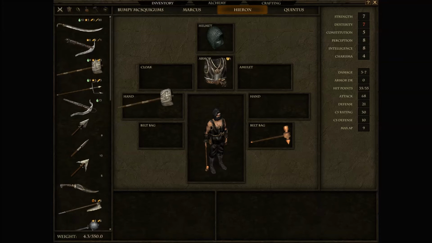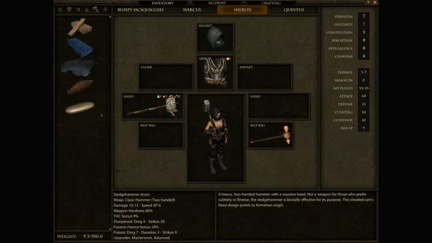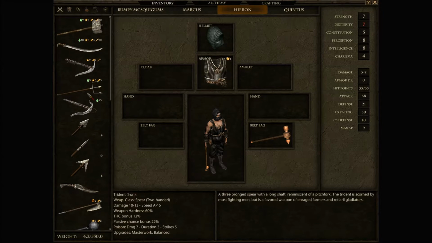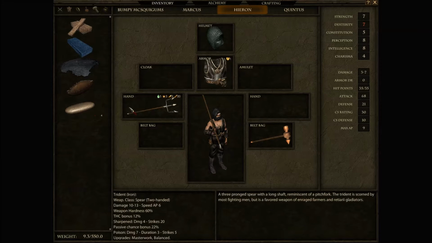Put that aside. We'll get the big hammer. We'll use it on the hammer. Okay. We'll put that over here. And then what was the final thing? It was my Trident of Doom. Alright, we'll use that on the Trident of Doom.